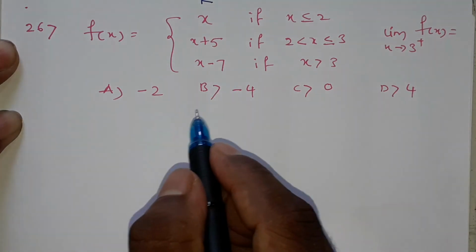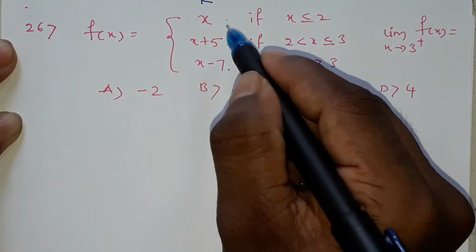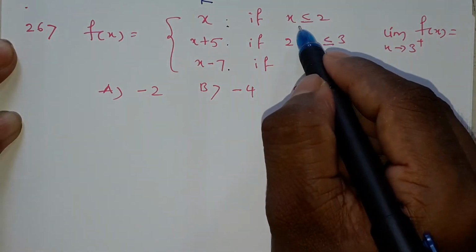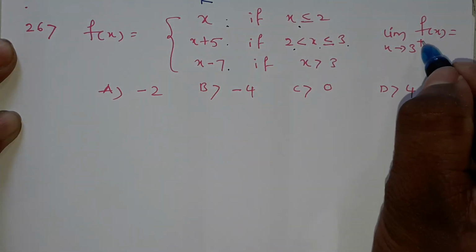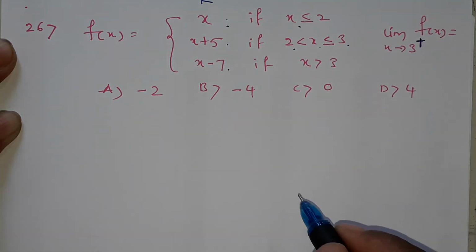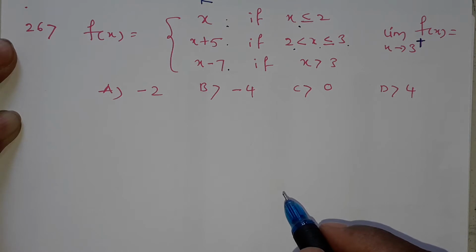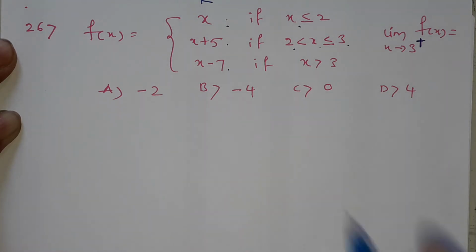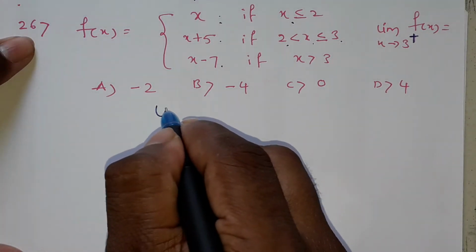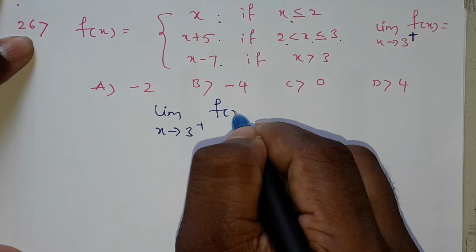Observe, what is the function? The function has 3 functions. One is x plus 5, x minus 1. x is existing x less than or equal to 2, x plus 5, 2 less than x less than or equal to 3. Here what is the x plus 3? And here x greater than 3 exist, that is the right limit. The x value should be higher than 3, that is x greater than 3. Here we find limit x tends to 3 plus f of x.